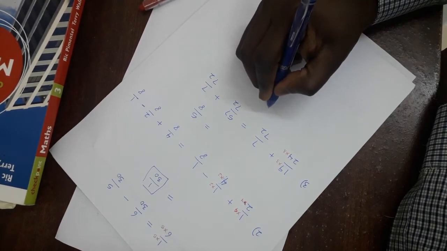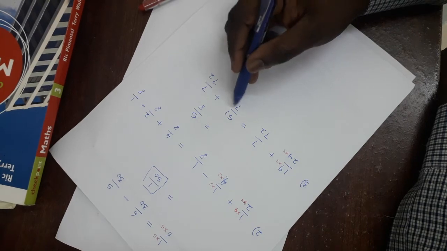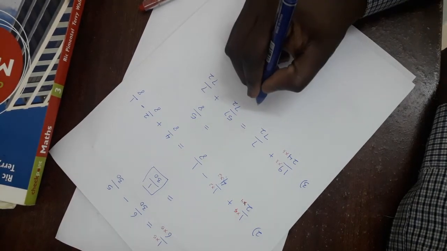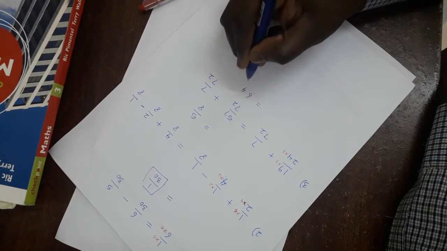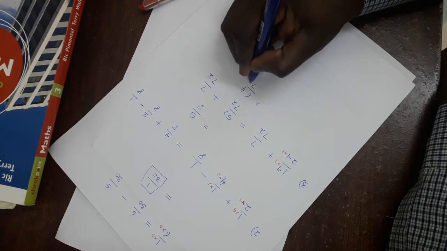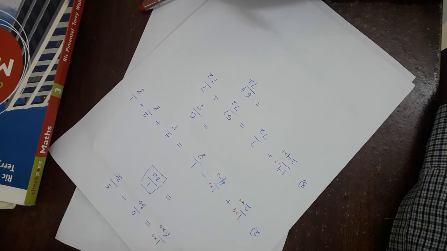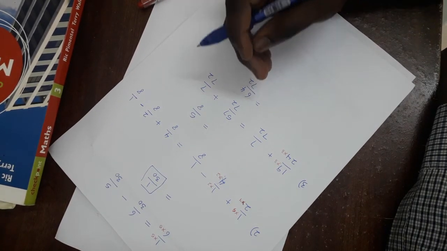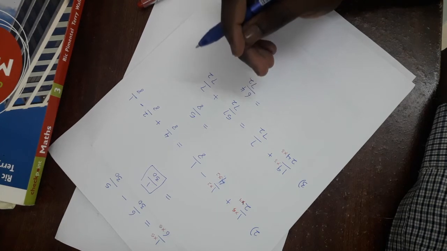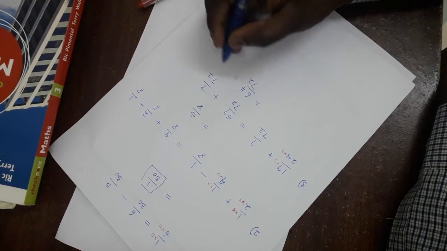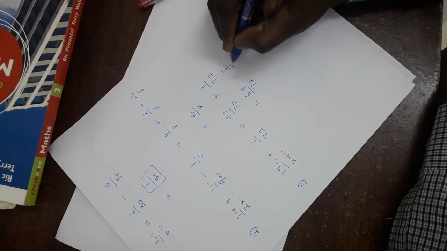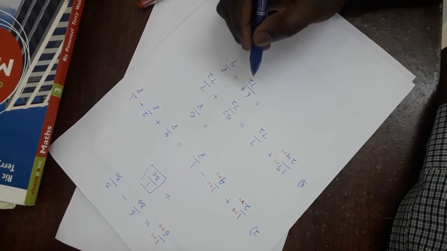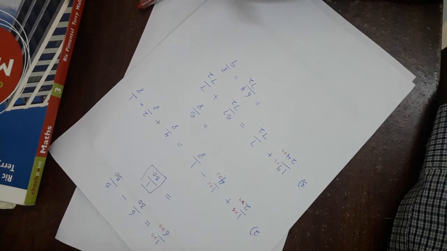So how do I do this? Then I add now. Because the denominators are now the same, my answer will give me 64 over 72. If you watch my last video, you will know how to reduce this to the simplest form. If you reduce this to simplest form, this will give you 8 over 9. To learn how to reduce this to simplest form, please watch my last video.